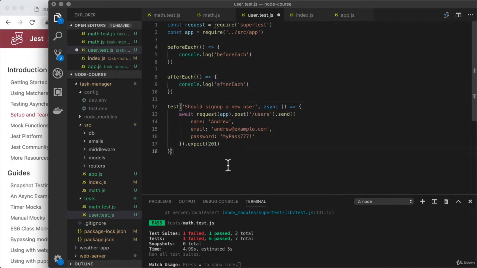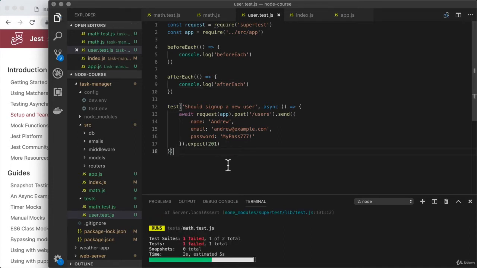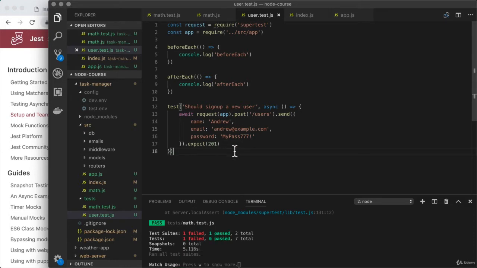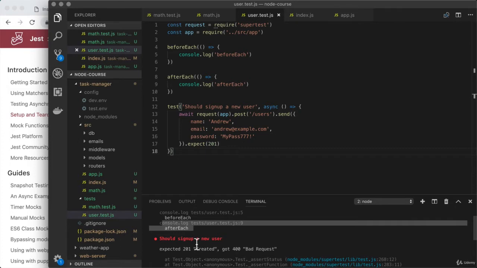Now, with this in place, we can go ahead and save our test suite. It's still going to fail because we're not actually manipulating the database just yet. But if I scroll up in the output, I should be able to see "before each" print and then "after each" print afterwards. As long as you're seeing beforeEach and afterEach, then everything is actually running correctly.